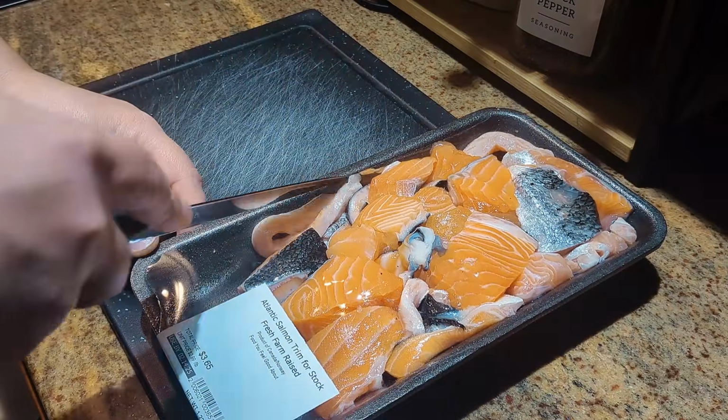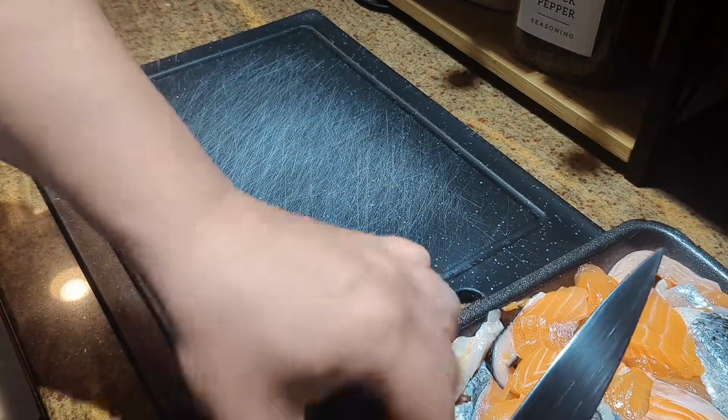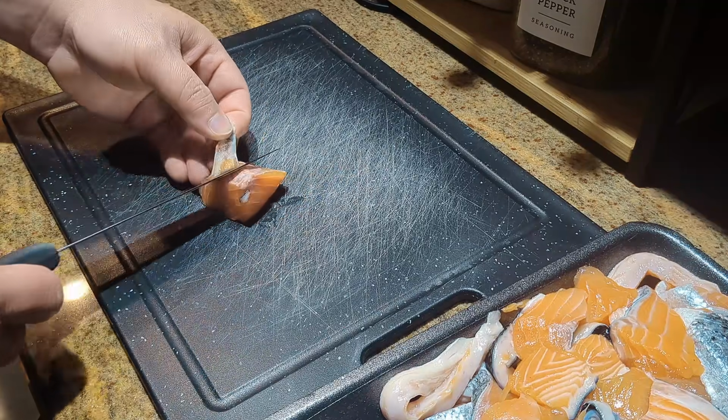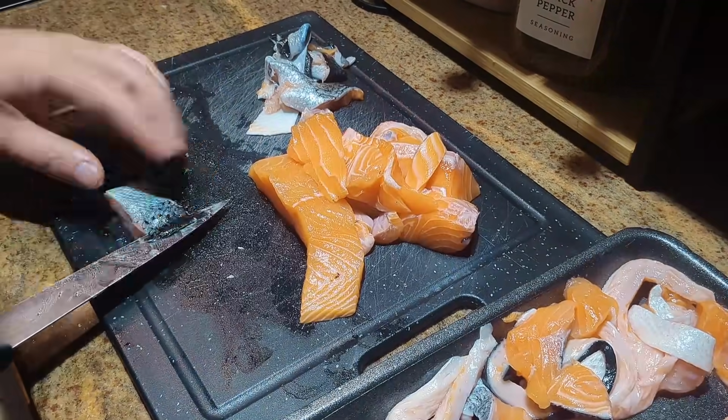Okay, so on this night, I'm going to be doing a Finnish salmon soup. I believe it's called Lohikeitto. It is our second time trying this, and we really enjoy it, especially during cold winter nights.